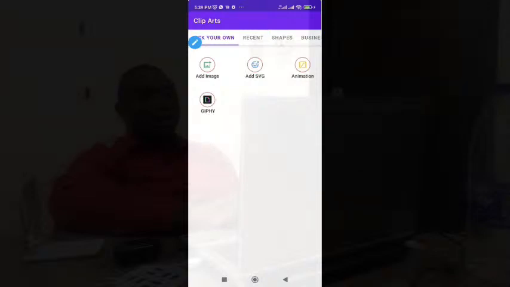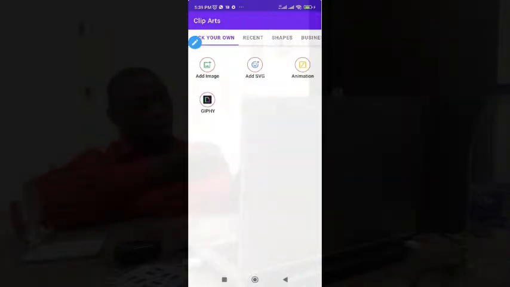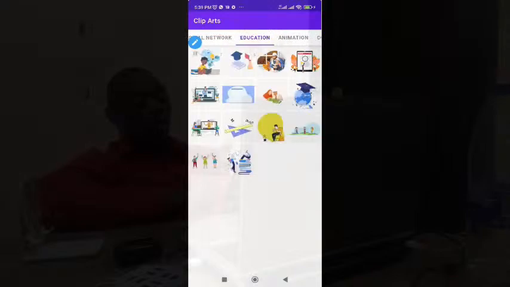Okay, so let's continue. Now for that too, we have animation. This way you can put animation on the design. I will come back to each of these one after the other before we run out of time today. So here you can see a lot of options. For example, TechTalk is more of education, so I can come to the education tab and click on it.